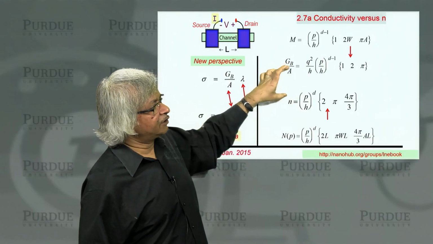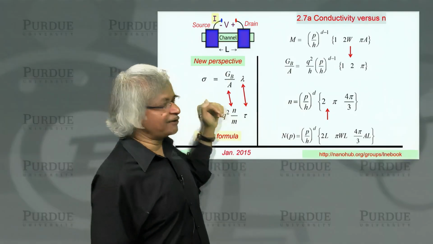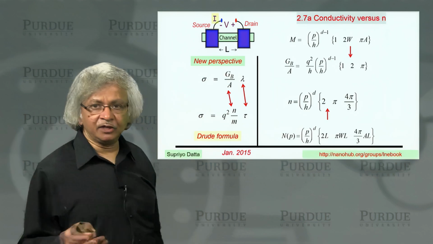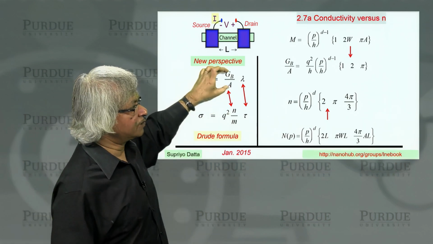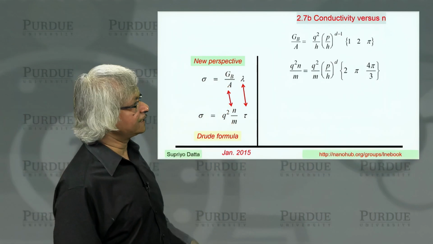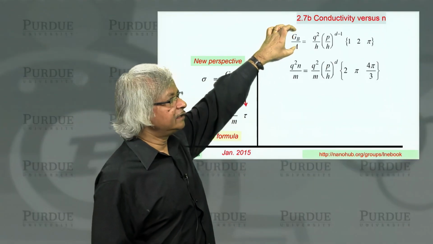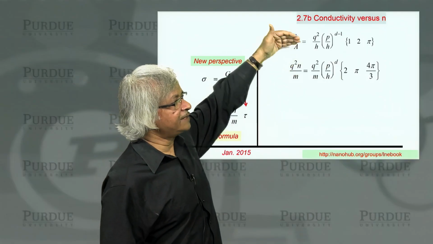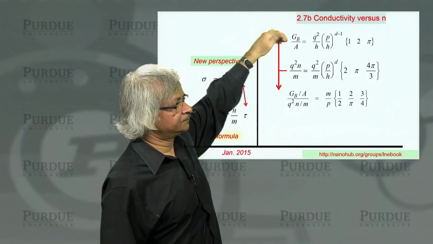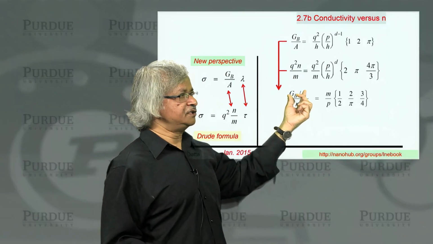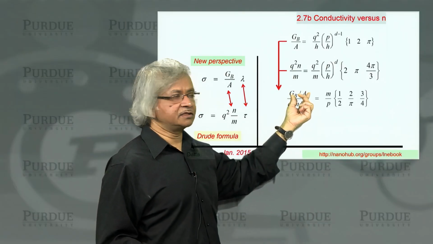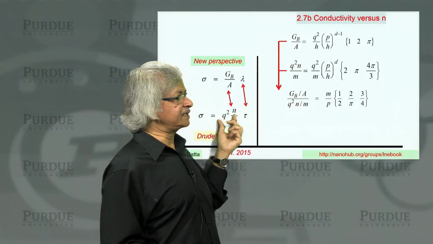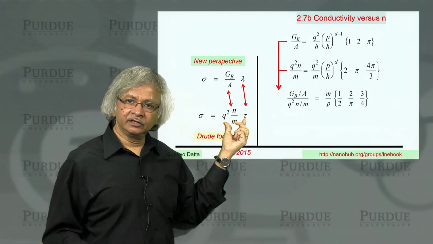Now, what we'd like to do is look at the ratio of the two, because I guess what we're trying to do is find the ratio of this quantity to this quantity and to see if they're equal or not. So how does this compare to that? For that, let's collect the results we had. The ballistic conductance, this is the electron density, and divide one by the other. So what we have here is the ratio. GB over A, that's the ballistic conductance per unit area, that's that quantity, divided by this Q square N over M. That's that quantity appearing in the Drude formula.